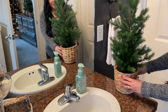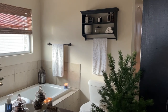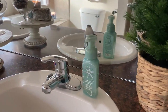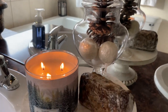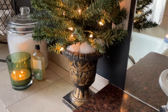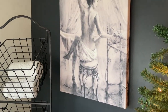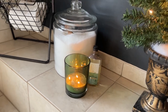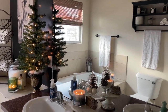I cannot wait for that order to come in - it's definitely going to make taking a bath so much fun. Here is the final reveal of the bathroom, giving all the spa vibes I was looking for. I love the green trees against the black wall - I think it's so beautiful. We have winter-scented soaps, natural elements that bring the outdoors in, and lots of candles because it wouldn't be a spa without candles. I love the way the tree lights up - it'll be perfect for when you don't want to turn on the lights for that perfect winter bath. Tons of bath salts, bubble bath, candles - I just love the way this turned out!